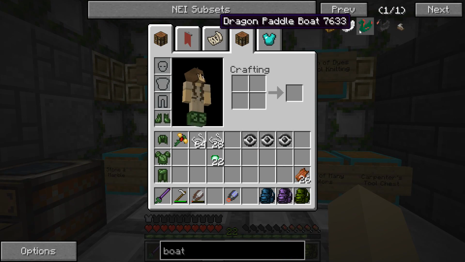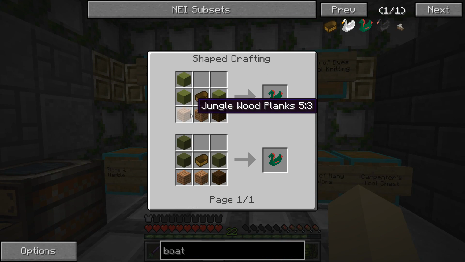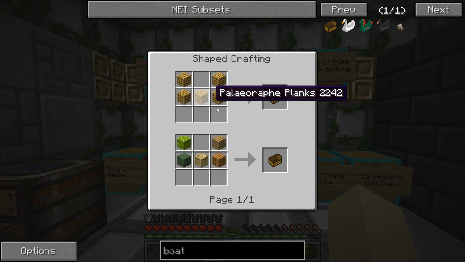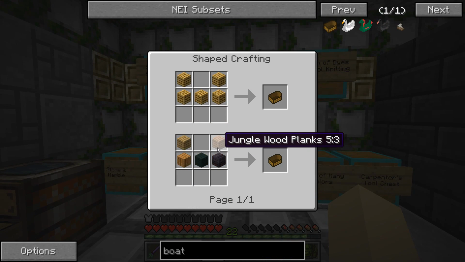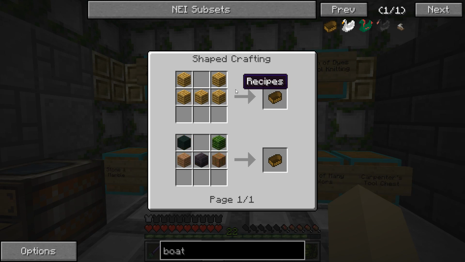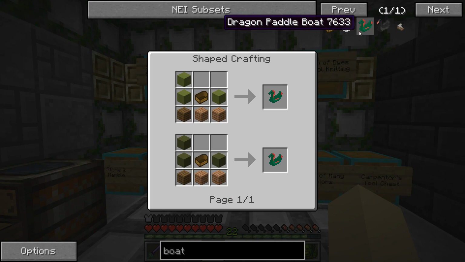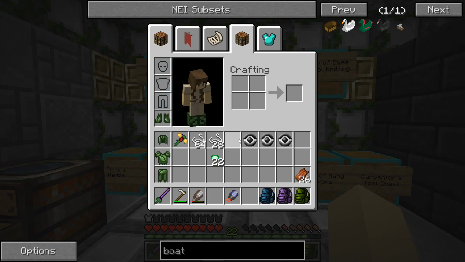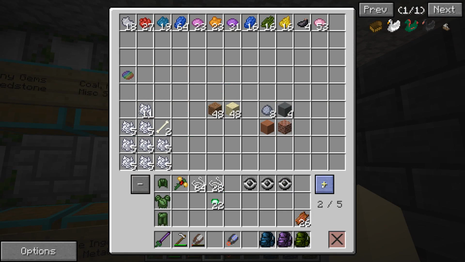All right, and then next up, we need to make a little boat. So for that, we need a little bit of wood. We need an actual boat. All right, so we need a little bit of wood for both pieces. And then we need some lime stained dye or some green stained dye. So let's see. Pretty sure, yeah, here's some cyan stained clay.